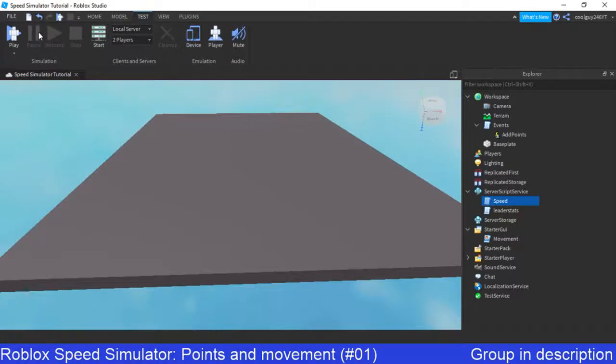So next video we're going to be making a save system. So just going to click save to Roblox.